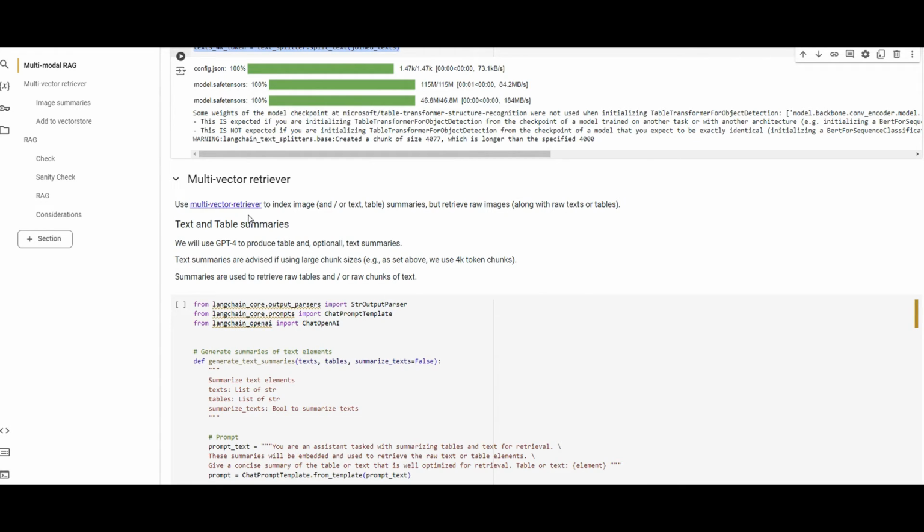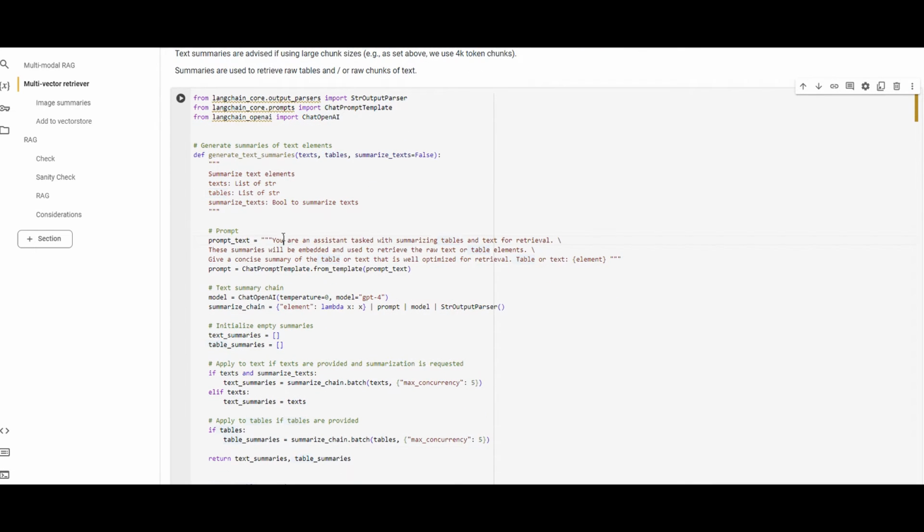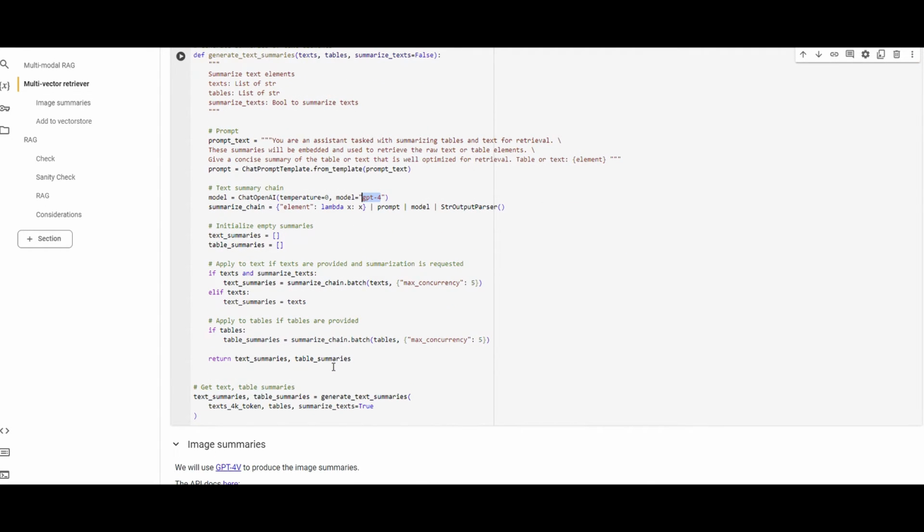and now it's time to produce table summaries and image summaries and index images using multi-vector retrieval. So here I'm defining a function to generate text summaries from a given table or image like I showed you. And then of course the prompt is going to ask the model to do so, as you can see, using GPT-4. This is just for the tables, not images yet. There is some information about max concurrency, which are parameters from LangChain. And lastly, I generate the text summaries for the table elements that we extracted from the previous cell.